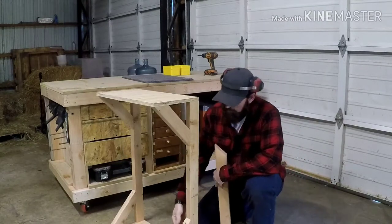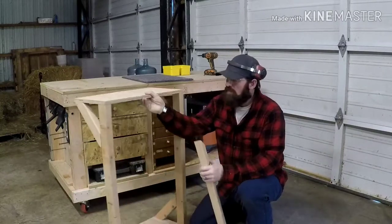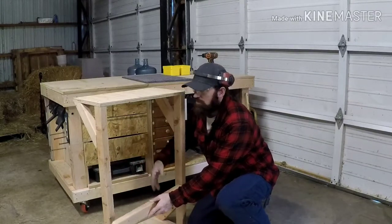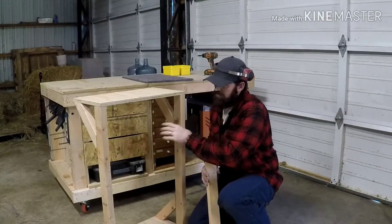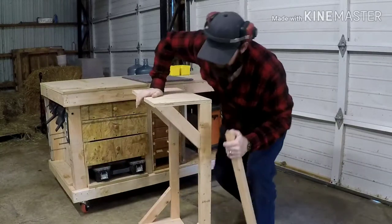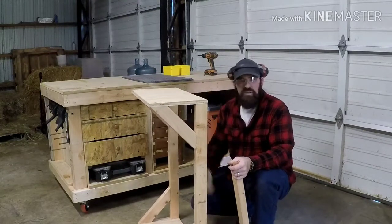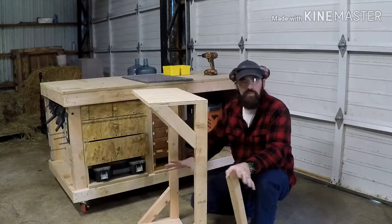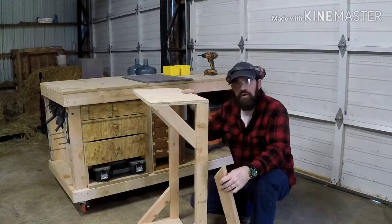We've got the upper and lower supports all installed. Since I have a little scrap 2x left over, I'm going to run another one across on the inside at the back just for a little more support, and build a couple more upper supports for added stability left and right. Front and back should be more than enough — it's just holding rabbits, but you can put quite a bit of pressure there. I still want it light enough that my wife can carry it with one hand and move it around, whether we're trimming in the greenhouse, the shop, or the house.